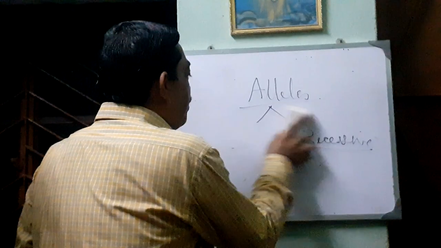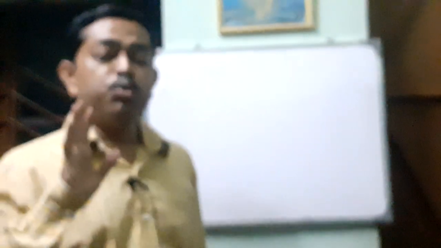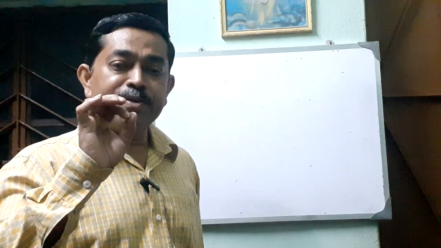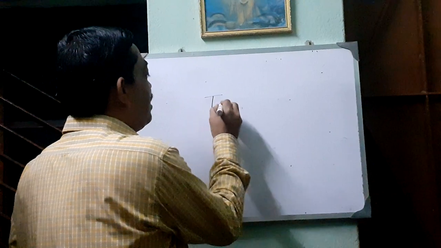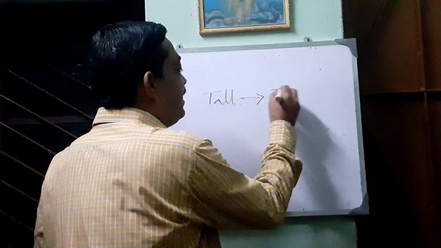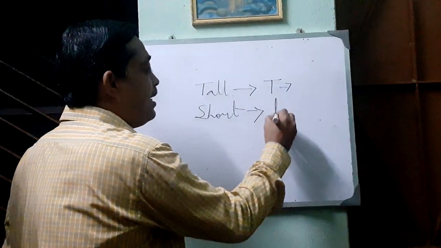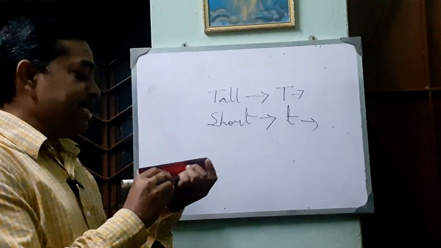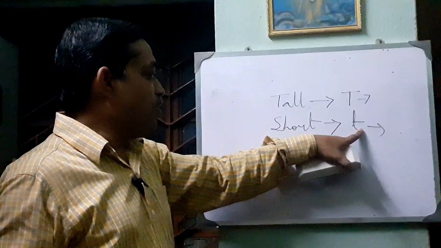Now, what did Gregor Johann Mendel do in his experiment? He took seven traits. We will discuss only one characteristic here to understand it in a simple way: one trait with a dominant and a recessive allele. Tall pea plants are denoted by capital T, which is dominant, and short pea plants are denoted by small t, which is recessive. Generally, tall is dominant in pea plants and short is the recessive allele.